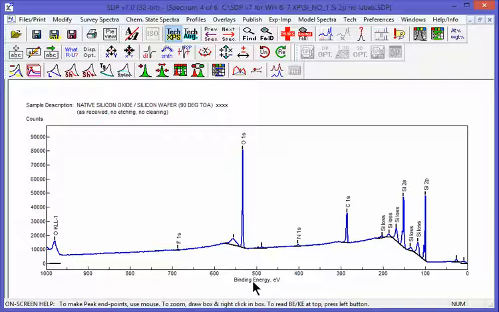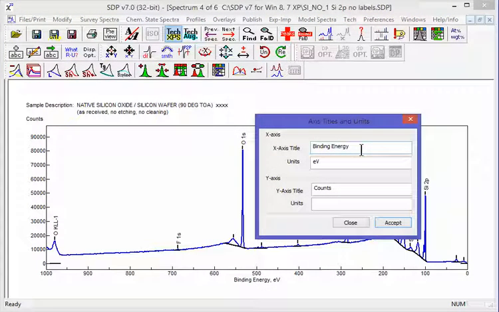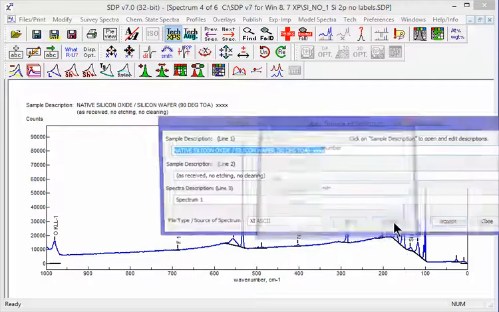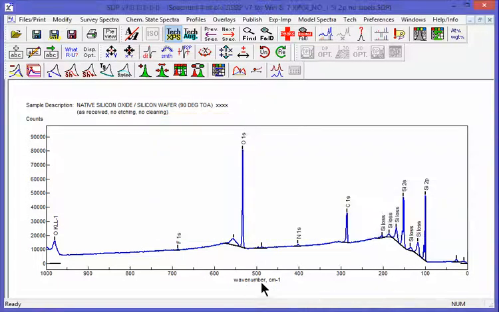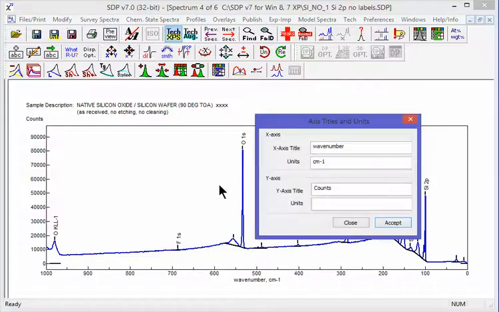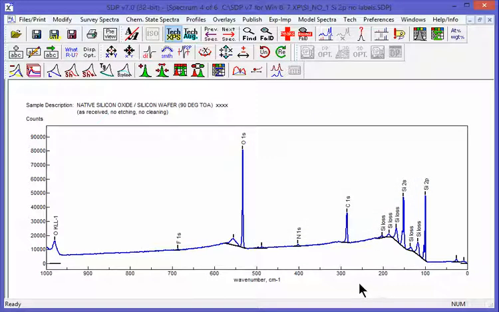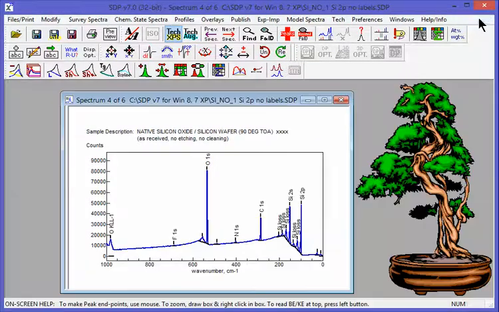We can also, in this mode, if you're not working with XPS spectra or you want to work with some other spectra, double click and change the title of this axis. We can change it to wave number if you happen to be working with IR spectra. You would change this to cm-1 and you say accept, close, and then down here you can see that the name of the axis has been changed. You can also change counts over here if you need to use a different descriptor for the y-axis counts as well as the units. So that is the capabilities of the main display unit.